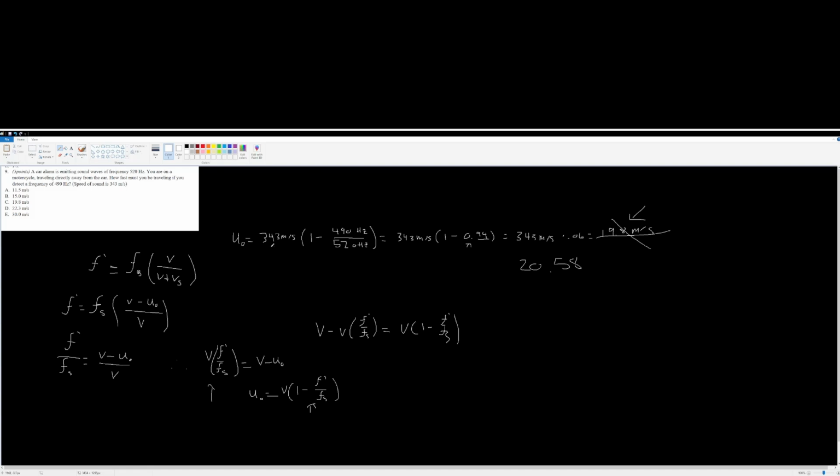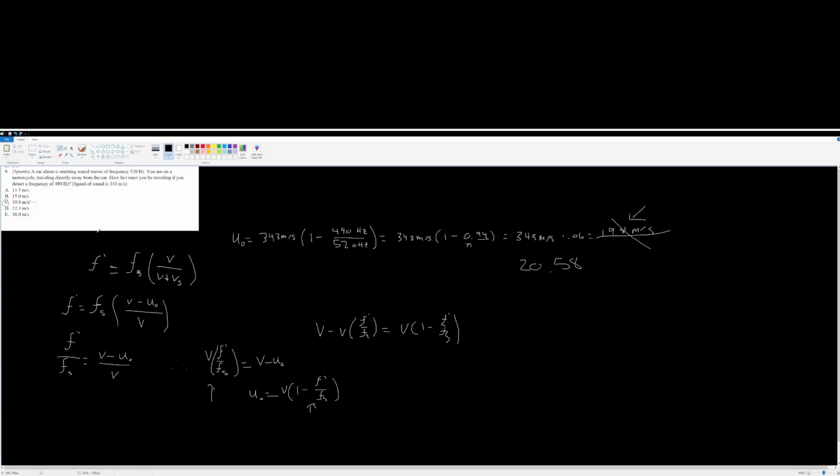Regardless, when I look at my answer choices, if I am taking a test and I do get 20.58, a really good practice to get into is I look at my answer choices. I trust my math. I trust that I'm using the correct formula. It's the only thing you can do. That's what you should do on your exam. You should trust your math. What's the closest value to this 20.58? Well, that's C, 19.8. It's only like 0.8 away. This 22.3 is also close, but you're 1.8 away or 1.7 away. So it's much better to go with this C here.